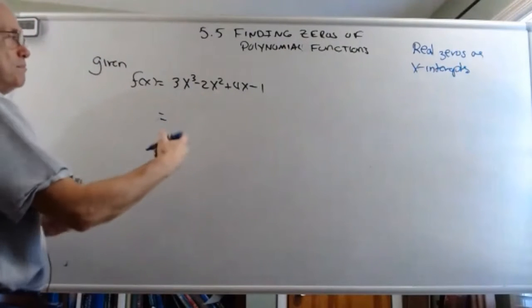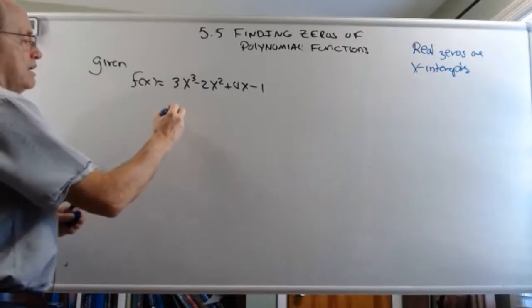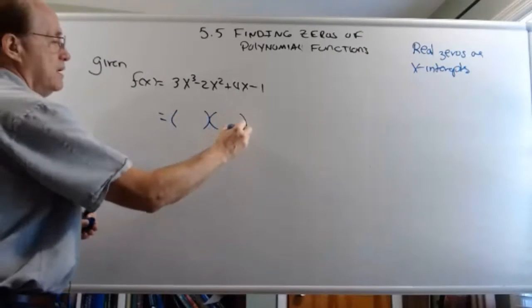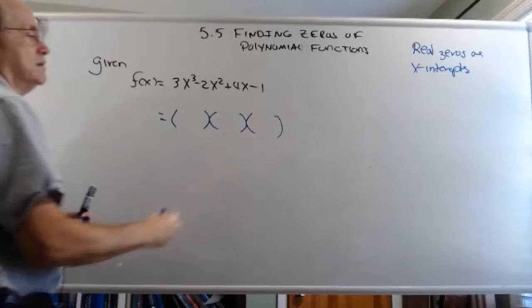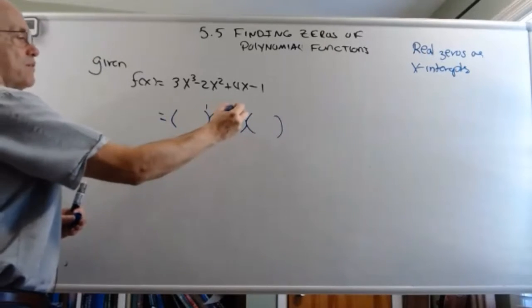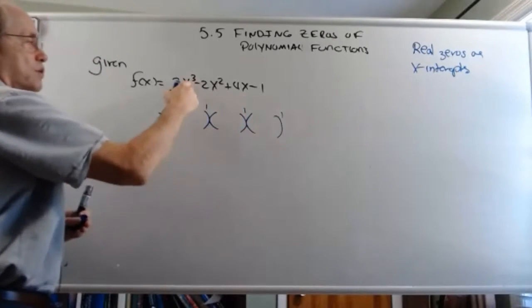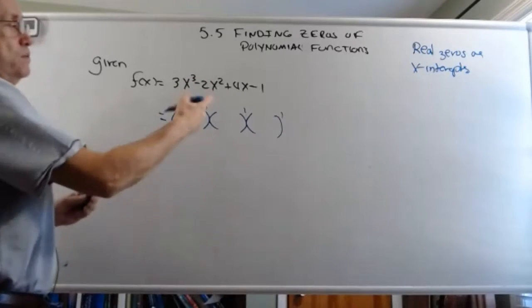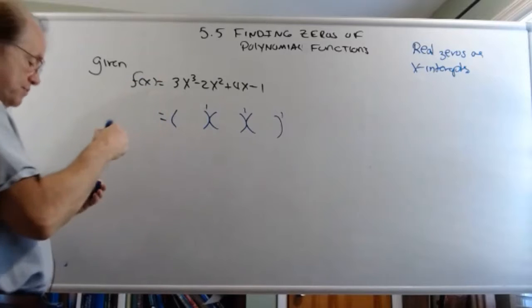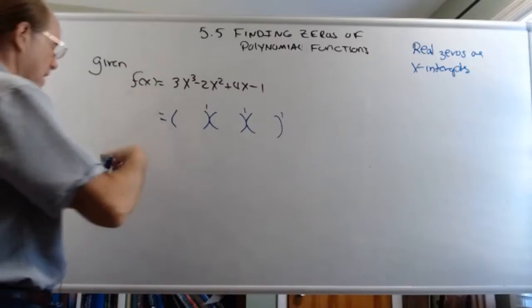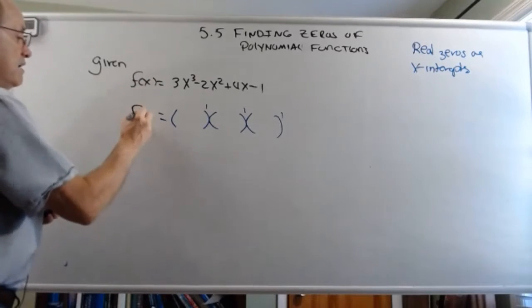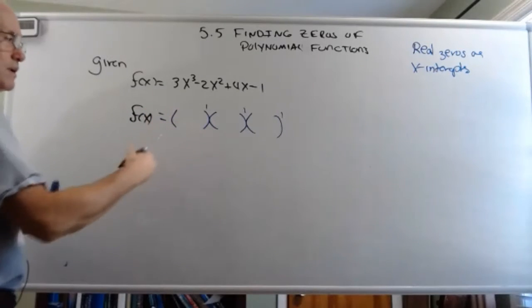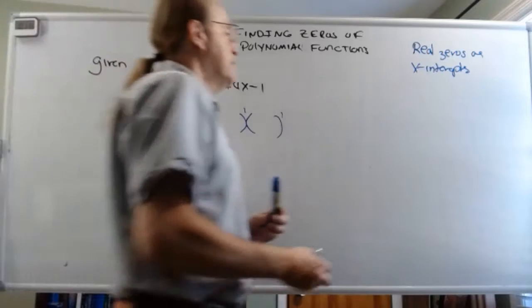It could be just multiplied within. We'd like to write it in some way of having all the different factors of that, raised to whatever they are. In this case, they all have to be for the first power because it's a third degree, so we're looking for 3 zeros. They could be repeated or something like that. So our objective is going to be to take any polynomial and find its zeros and then write it in factored form in some way, shape, or form.